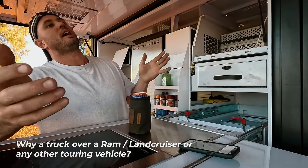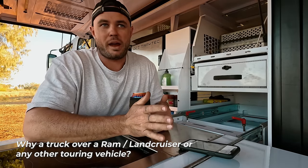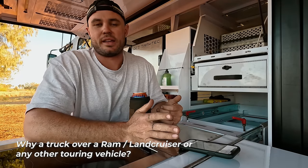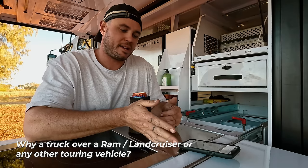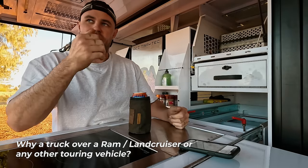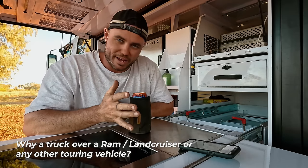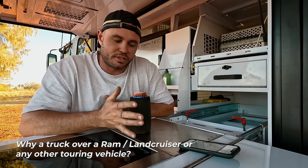It never pulls the truck. The wind doesn't drag the truck away. It's as sturdy as it gets. Where I want the truck to go is where the caravan goes. If I brake, the caravan doesn't feel like it's pushing me down the road. The truck pulls it up, the caravan pulls itself up. It all just works the way it's supposed to because the truck is heavier.